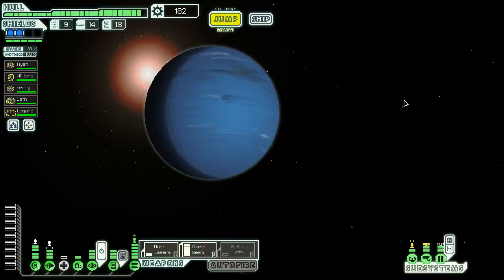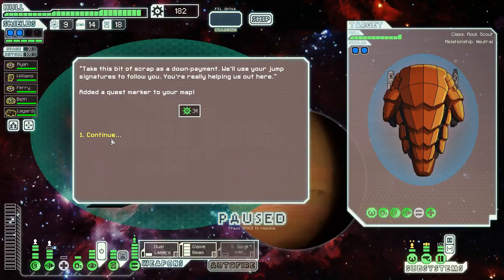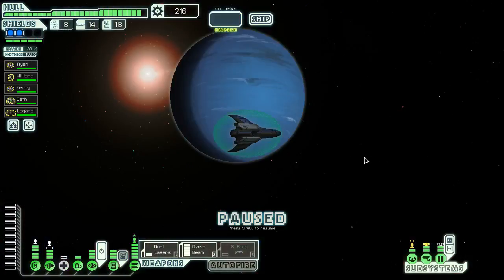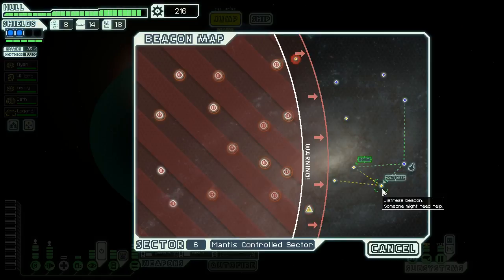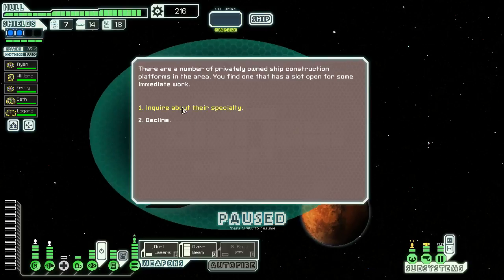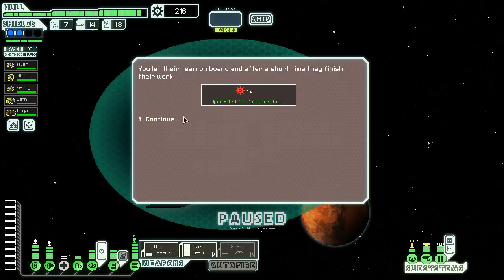And a distress beacon means potential high risk, high reward, of course. We'll lead them to their destination. 34 free scrap, if nothing else. Where's the quest beacon? Ah, perfect. So I'm glad I did this. We may have some combat here, but that's okay. Upgrading the reactor by one is actually awesome. That gives us that passive extra 5% chance. I kind of just want to hit the exit beacon here. They might be able to actually catch up to us if I didn't do that. So happy I did. Let's inquire about their specialty. Offer to upgrade sensors for 42. Sure, why not? Go nuts.